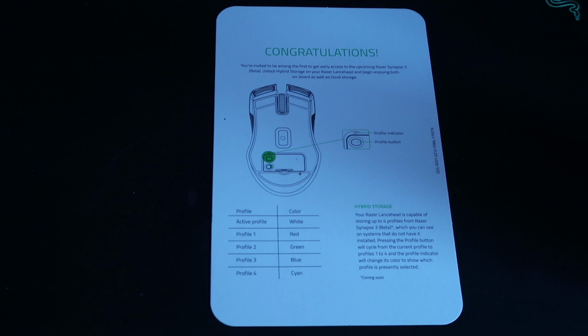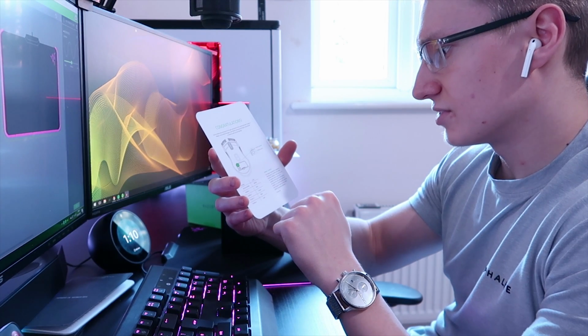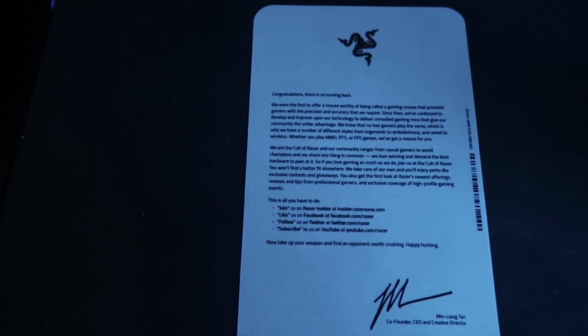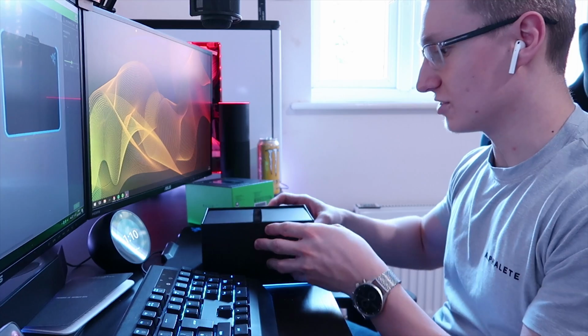Congratulations, there is a profile indicator, profile button, the sensor, and then some stuff here as well, hybrid storage, that's all nice. And then we have a lovely letter from the Razer CEO, Min Liang Tan, thank you very much. So, let's unbox the mouse itself.